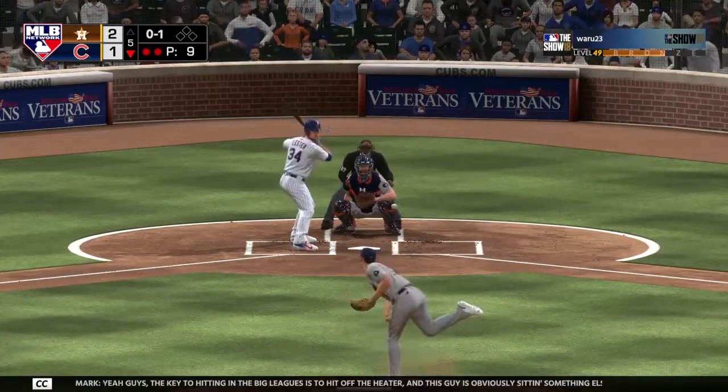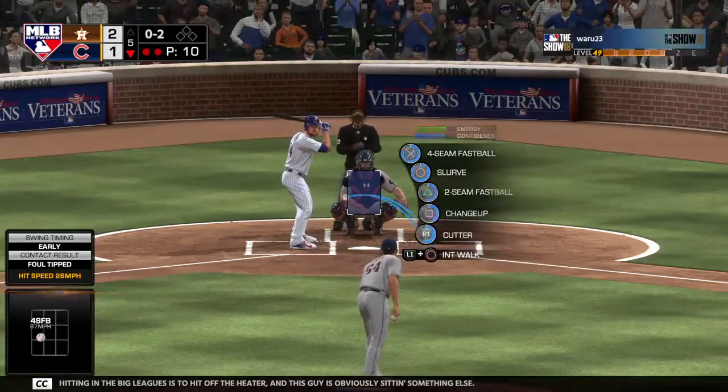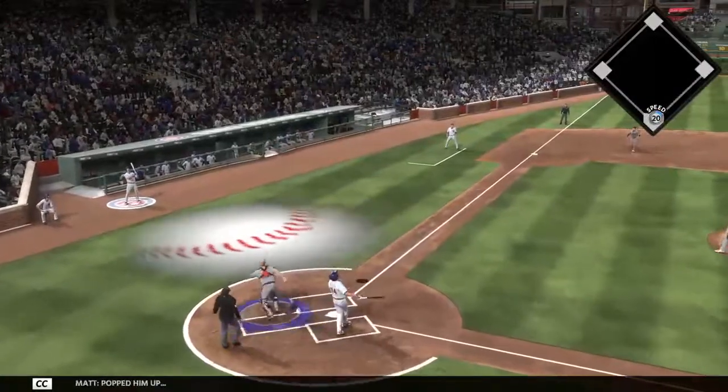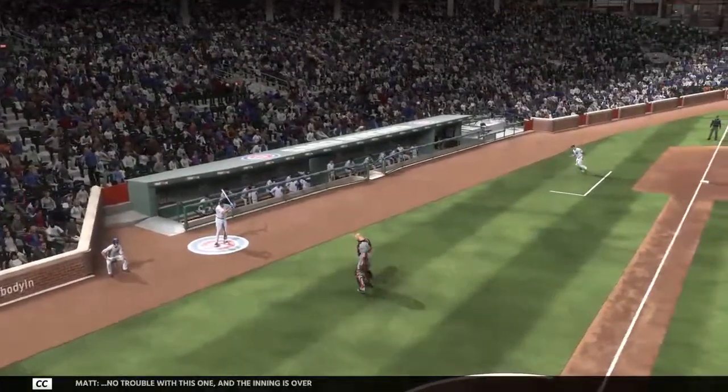Yeah, guys, the key to hitting in the big leagues is to hit off the heater, and this guy is obviously sitting something else. Popped him up. Gaddis shading to his right. No trouble with this one, and the inning is over.